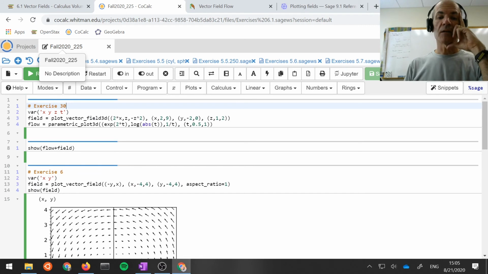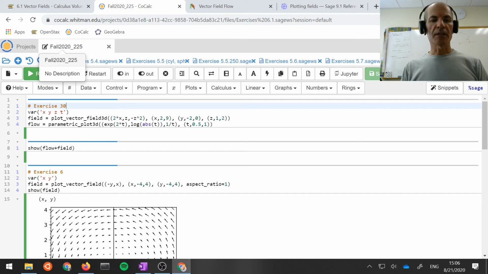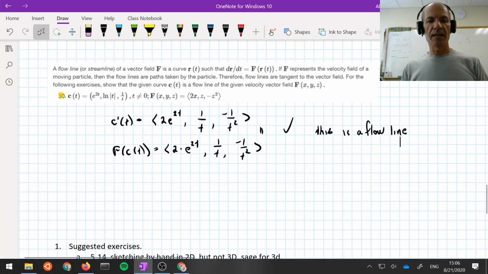Now, deciding the ranges on x, y, and z are a little bit challenging, right? What I decided was, ultimately I'm going to take this curve and put it into the vector field. So I've got to decide on a range for this curve. And this curve is pretty problematic. It does not like 0. And furthermore, if I get too large, like if I take t equals 4 or t equals 5, you know, e to the 2 times 4, e to the 8th, that's a really big number. Not interested in seeing that at all.